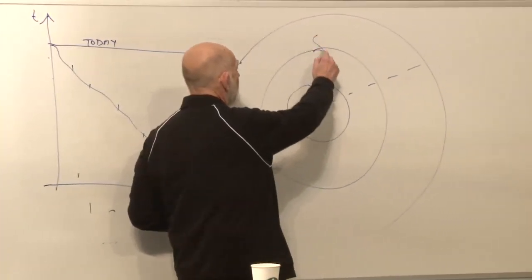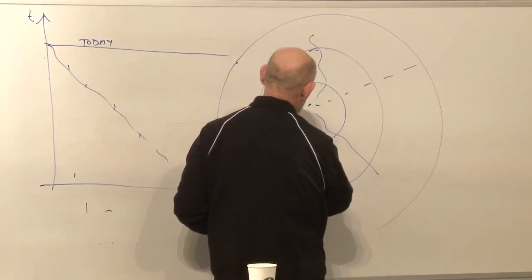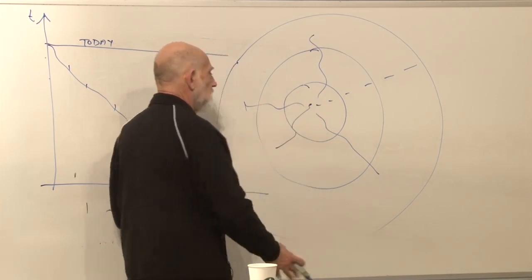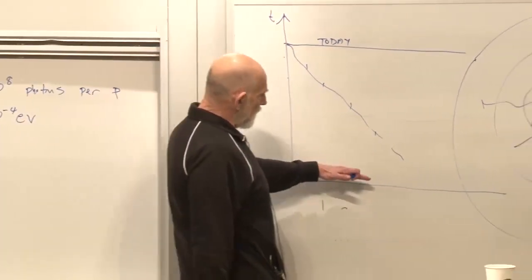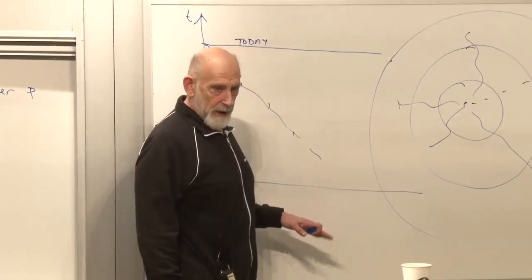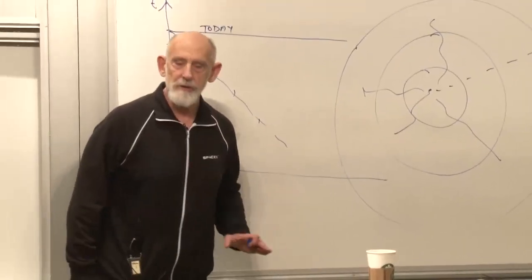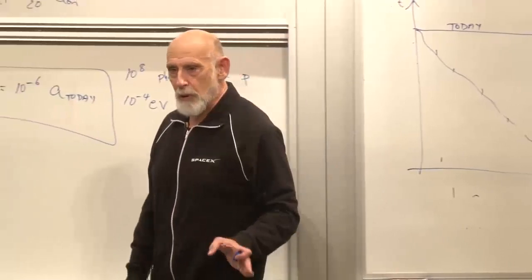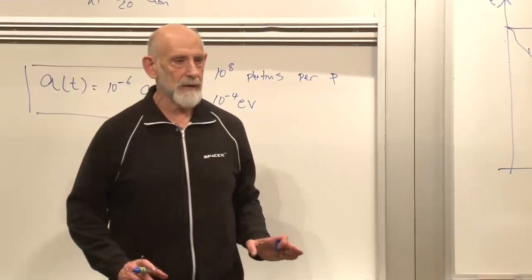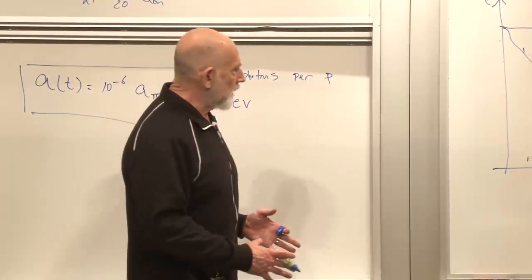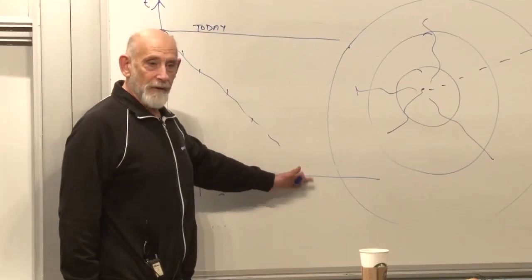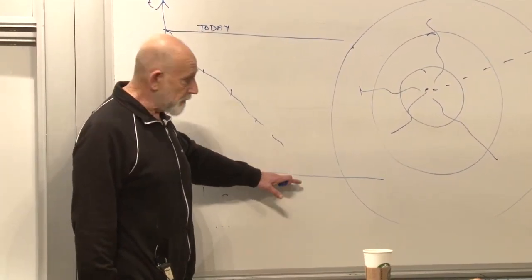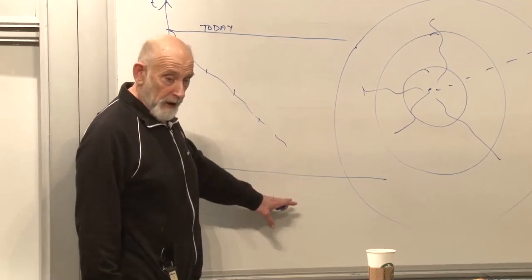Now, we see light coming in from different places, and that's the subject of astronomy, of course. But before decoupling took place, the universe was ionized. Light scatters a great deal from ionized material. And in fact, the light simply didn't make its way very readily through the ionized material that was there before decoupling.